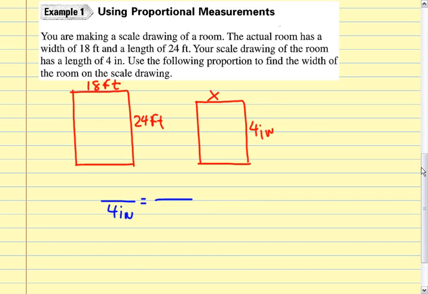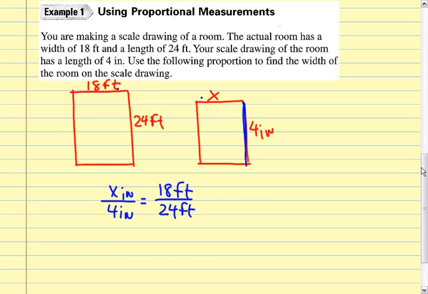18 feet. I don't think so. I know. Because this is definitely X, the length. I'm going to put X inches right there. Good. So let me ask you this then. What goes over on this, the top of the other fraction, Bennett? 18 feet. That's true. Because it's in the same place, right? X and 18. And what goes underneath? 24 feet. 24 feet.